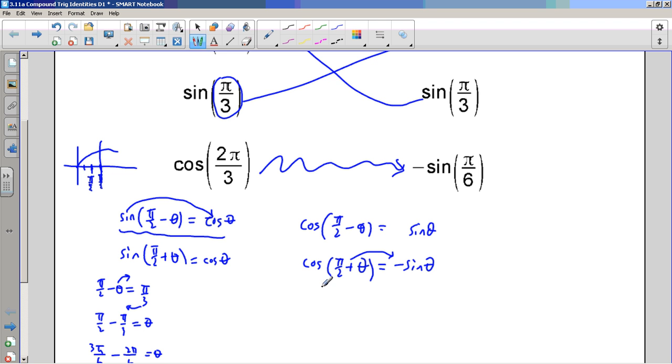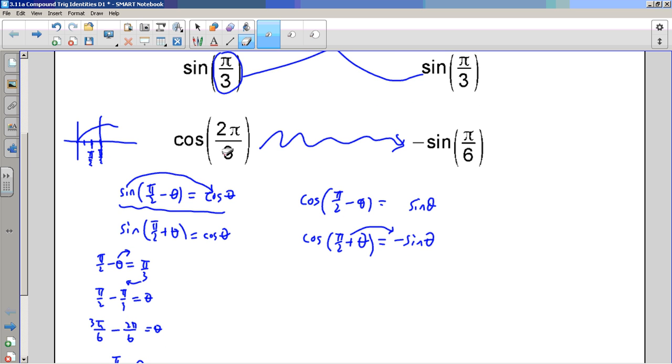You could just memorize that, or one way to think of it is, remember, when we add a little bit to pi over 2, the angle goes into the second quadrant, right? There's pi over 2, but if we have this theta in the second quadrant, the x-coordinate, which goes with the cosine, is negative, okay? That's another way to remember that that's the only one that's negative. And notice, here, my 2 pi over 3 is more than pi over 2, so it's this formula.